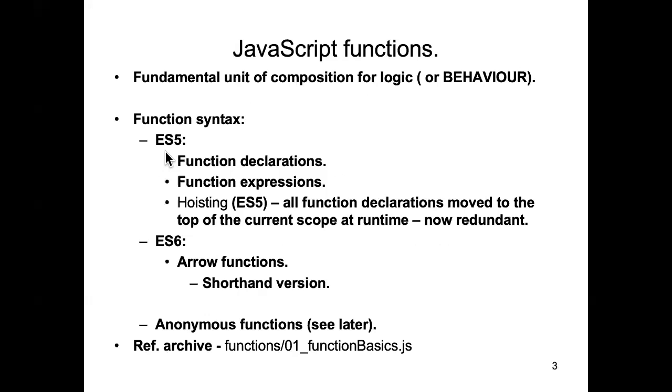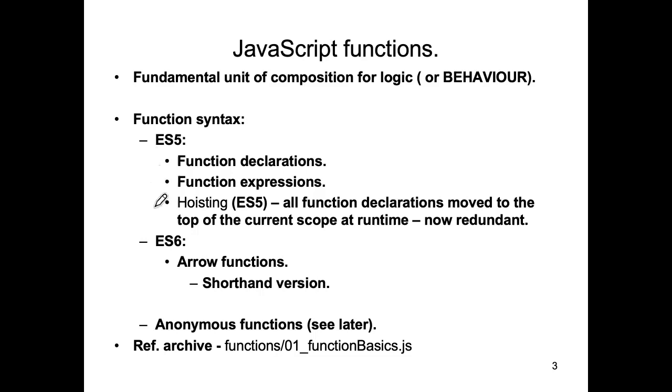So still dealing with the fundamentals, but now switching over to how we represent behavior or logic. And just as on the data side, we have essentially one construct, the object construct. On the behavioral side, we have one construct as well, which is called the function. So our functions are our main unit of composition or encapsulation of behavior. Now, in the early days, obviously JavaScript always had functions. And in ES5, there were two ways you could declare a function: function declarations and function expressions. We'll see examples of those in a moment.